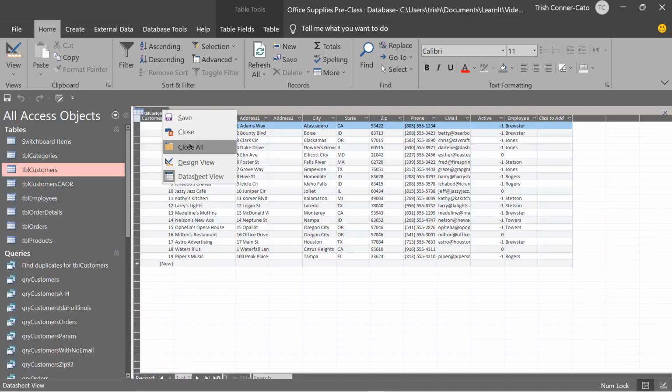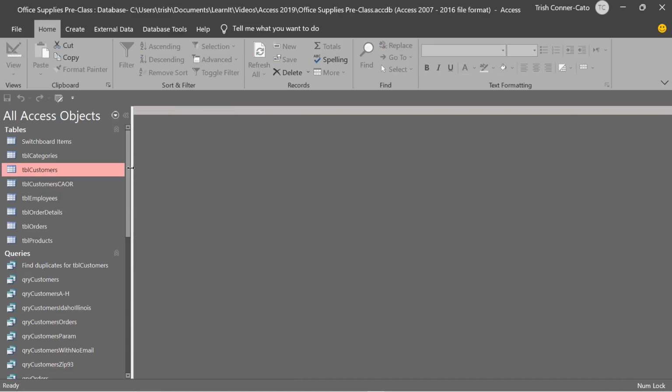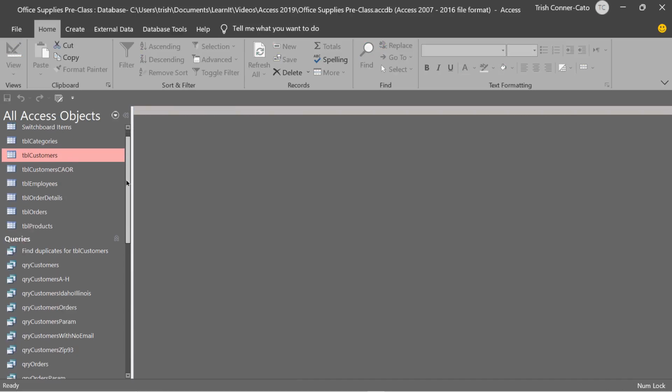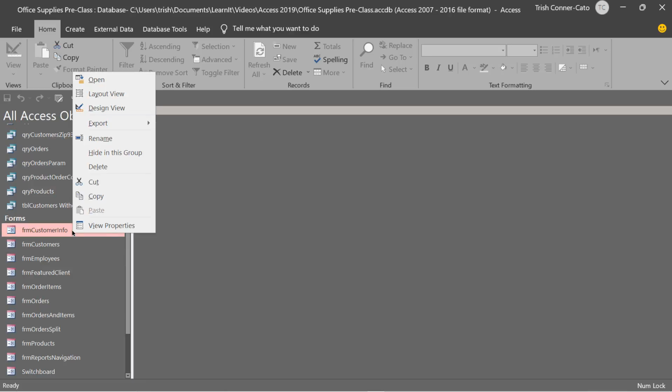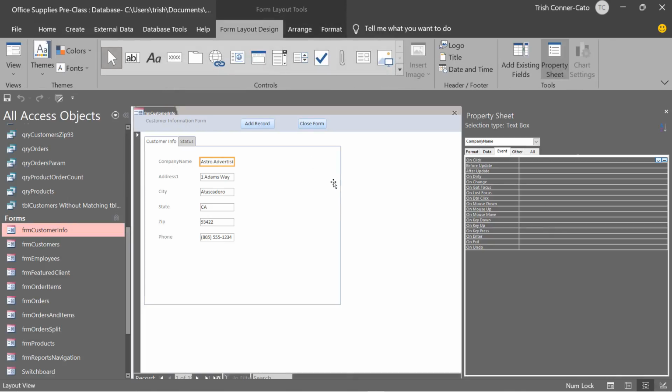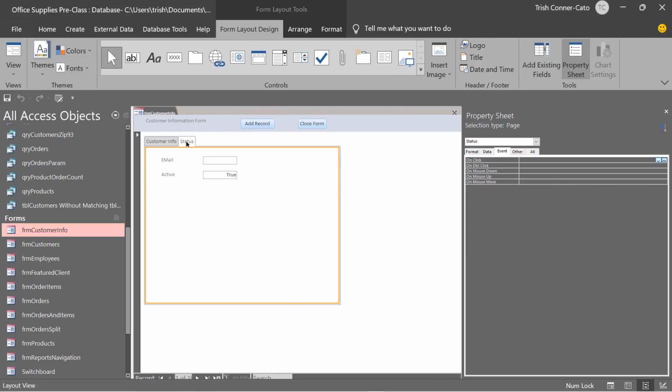So we can go ahead and close the customers table. And we're going to go down and open up our customer info form. And we can open it in layout view. So this is the form where we use the tabs. So when we go to the status tab, we have email and active. And we want to add another field. We want to add the employee field here.